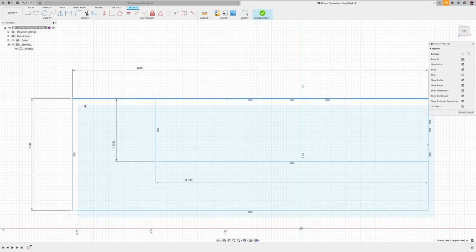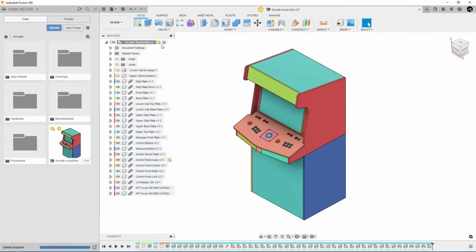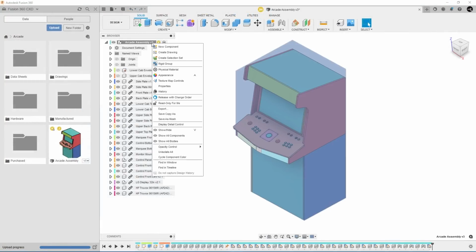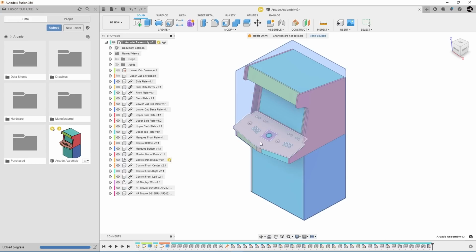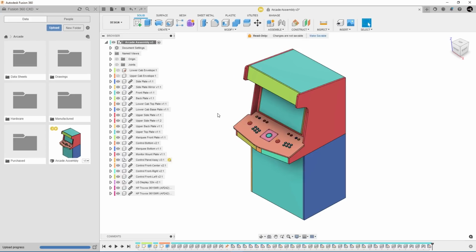Last year, we launched assembly concurrency, which is when you and someone else were in the same design working on different parts. It was a game changer for teams working in the product space. When you're working on a distributed design with multiple project members, there may be times when you want to view, analyze, or experiment with the design without reserving it and blocking access for other project members.